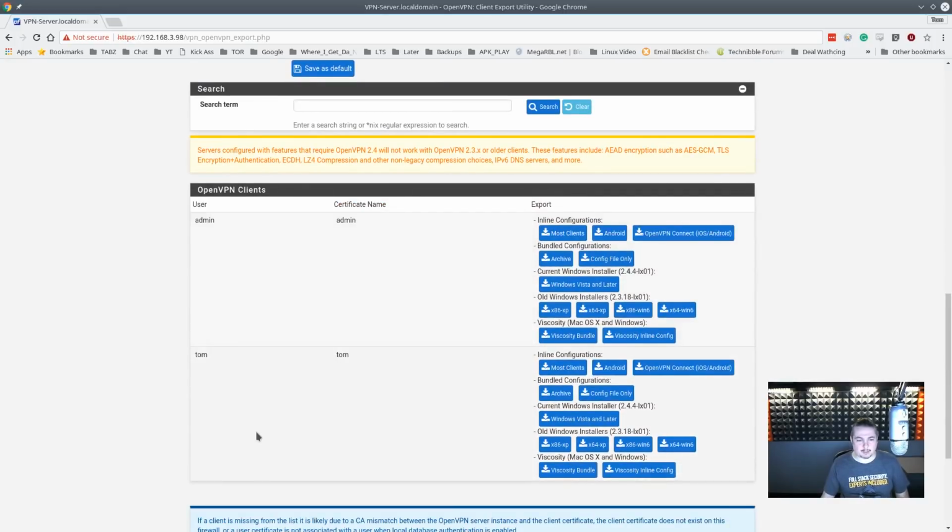Here's the admin export and then the Tom export. So it works much the same way, but now I've added that extra level. So there's the system cert, there's the user cert, and all these certs get bundled into the installer. So it works, but it also gets trickier to install.